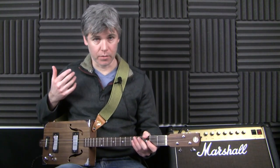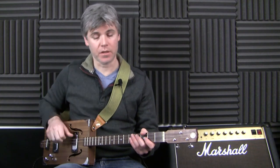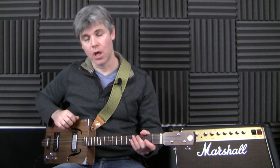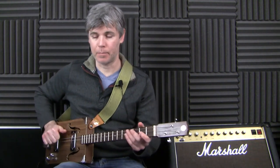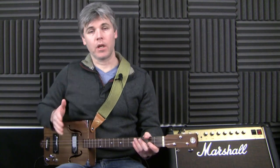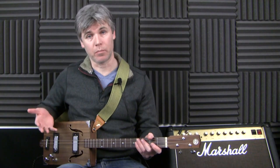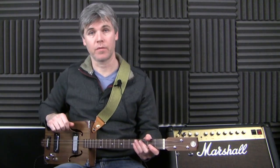Certain bluegrass banjo players, the ones who use thumb and finger picks, if they want to emulate what we do with the flat pick with the down and the up strokes, will use thumb and index finger movements. So the thumb works as the down stroke and the index finger works as the upstroke. We've got a basic rockabilly blues bass line, like a 12 bar blues. It doesn't particularly sound banjo-esque, but the technique is very much borrowed from that.